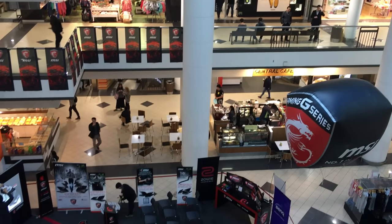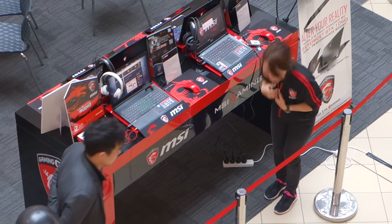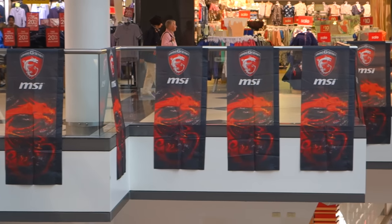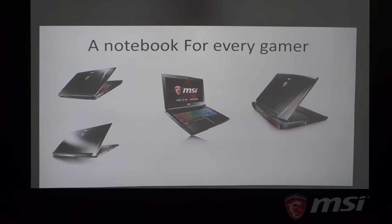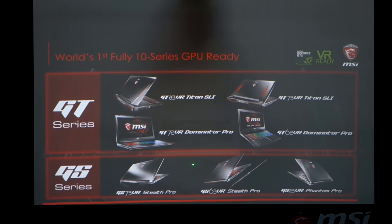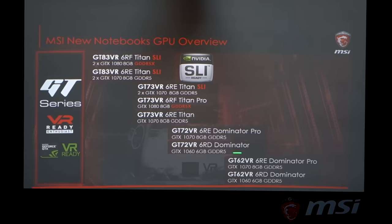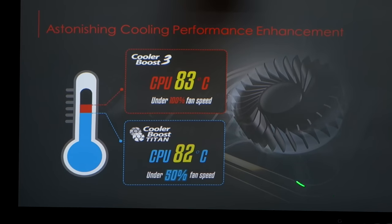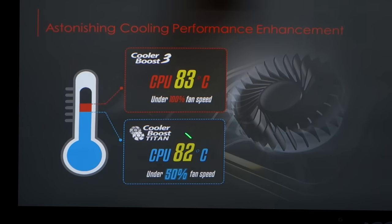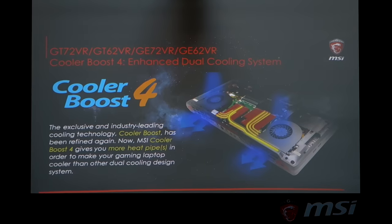Today I popped along to the slightly less theatrically dramatic Official Australian launch. Much of the information released there was the same as I heard in Taipei, but there were also some new details about vital things like exactly how hot these laptops tend to run and how effective the new cooler design is — because as most of you will know, gaming laptops are a little bit infamous for getting warm. The short version is the new coolers keep temperatures at or below the previous generation, but do it much quieter, sometimes only needing to run at half speed to achieve the same performance the older cooler needed 100% fan speed for. So that's pretty awesome news.